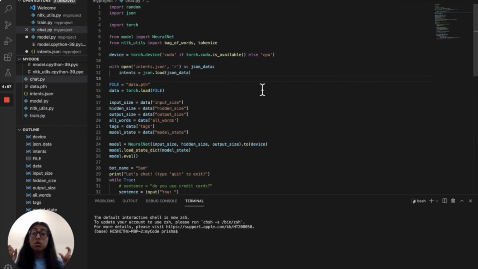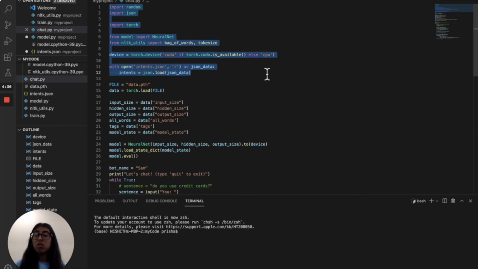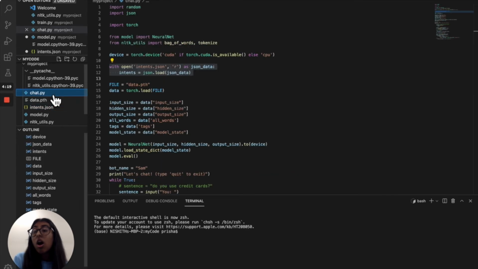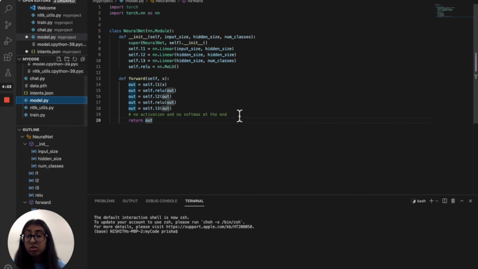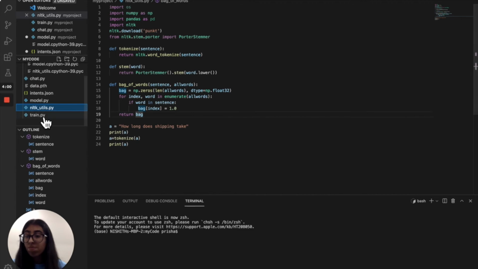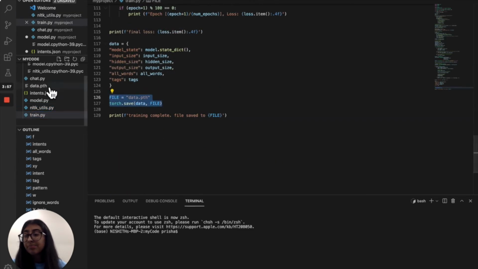And then what I did was I created a new file called chat.py, and essentially what I did with this file was implement the chat feature of our chatbot. So first I imported all the necessary files and tools that we need to create the chat. In this line we see if we can use the GPU or not. Then here we are opening up the intents.json file, the original file over here. And then we have our other files as well, the files we previously saved when creating the model, the files we had from actually creating our model, right over here with the training.